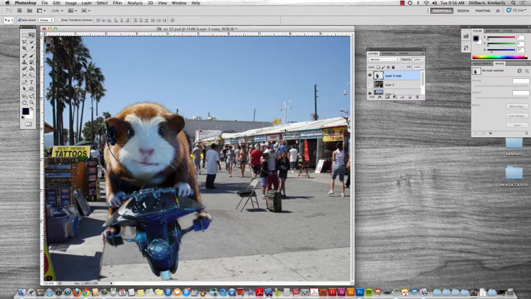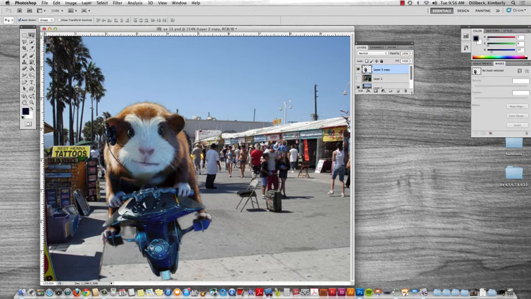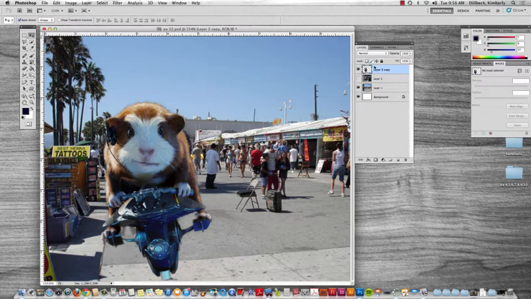And to do that, we have to get the selection marquee back around the guinea pig. You do not have to reselect it. You can simply command click on the little tiny thumbnail picture. So I'm going to hold the command button down. I'm going to click right on the picture. Doesn't work to click on the writing or the blue part of the layer thumbnail. It's got to be right on the exact picture. That gives you the selection marquee.